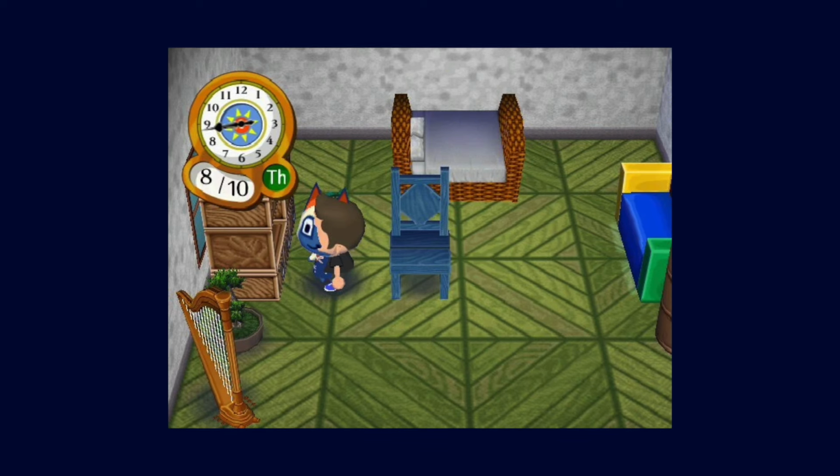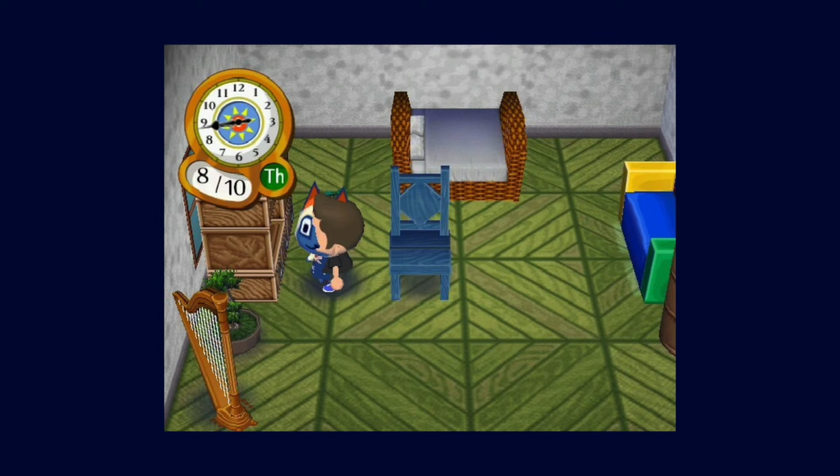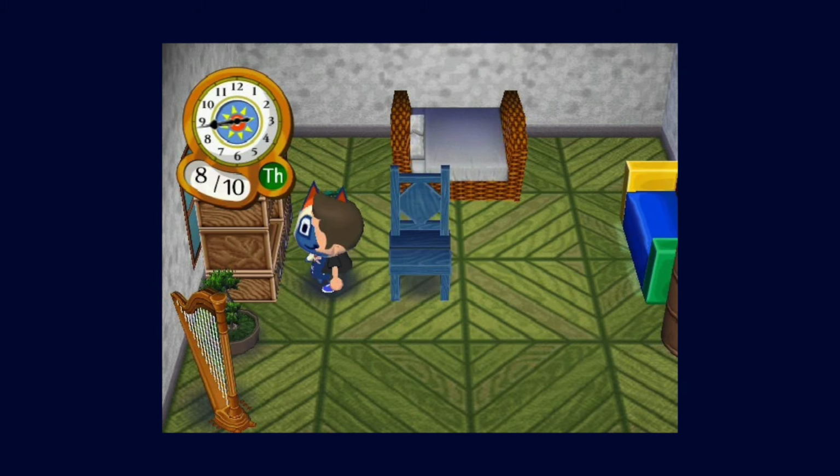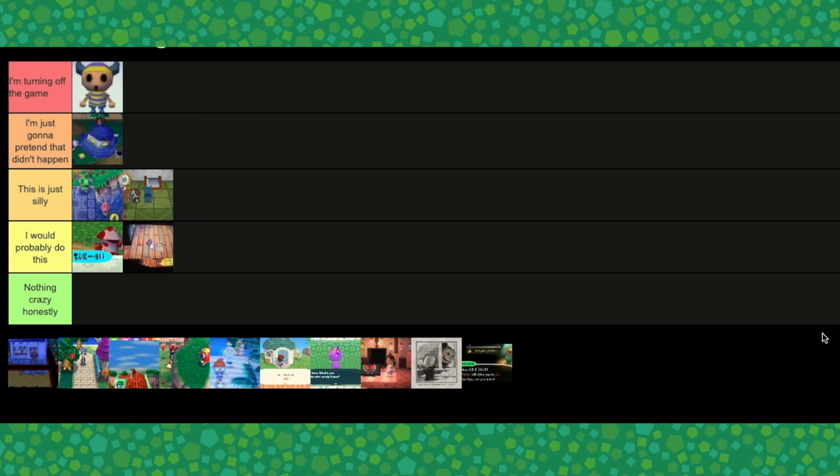Honestly it's a fun little glitch, but I love that this picture has Mitzi in it. Like, girl, that's my favorite villager. Get out of my girl Mitzi. Honestly, this is just silly. It's not anything crazy, just a little mishap that happened.